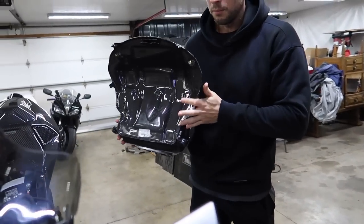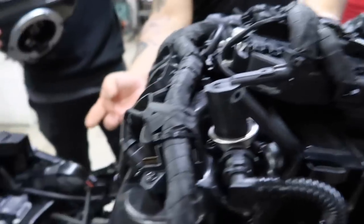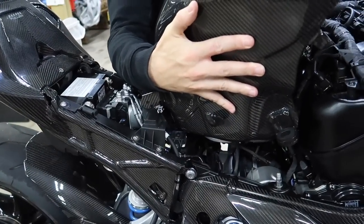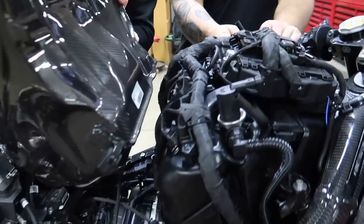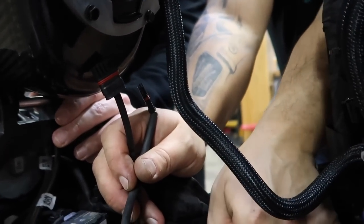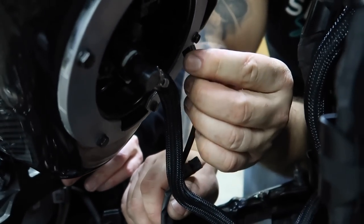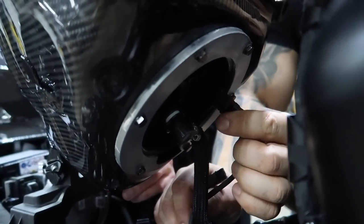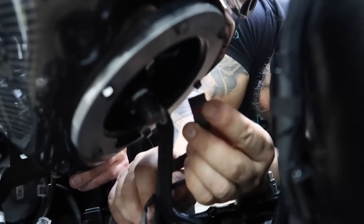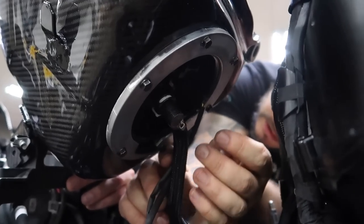Everything's prepped and ready to go. We have two vent lines and three connections on the bottom. We kind of swing the tank up like that, get the bottom first, and as we put it in place we look up the two vent lines. This line here for the servo — which we no longer have — we tucked that underneath. Set the fuel tank down a little bit. We need to plug these in correctly — one of them is not clicking in — rotate it, it's a little dark in here so it's hard to see.